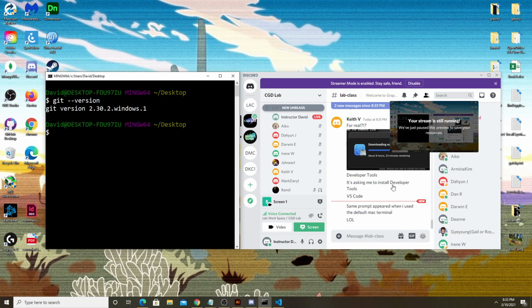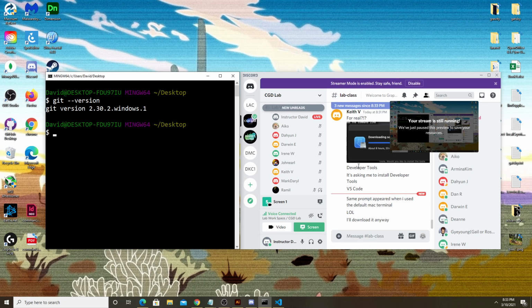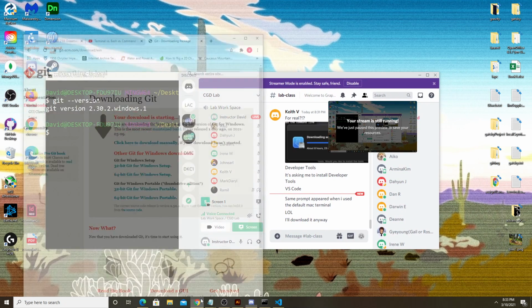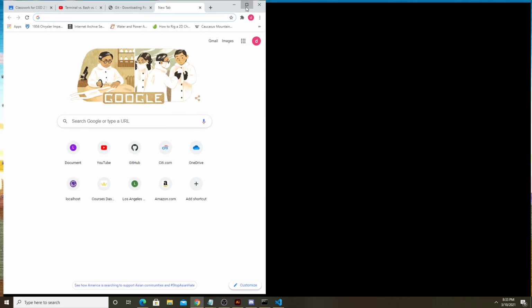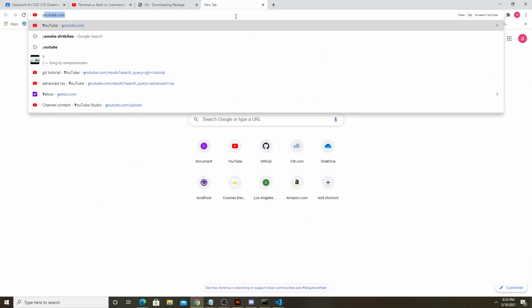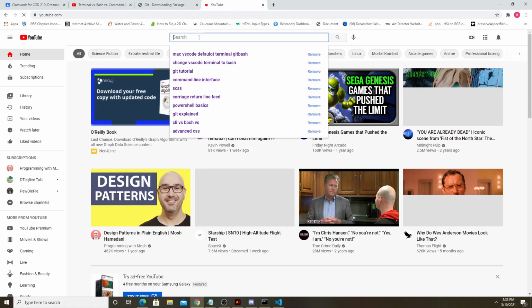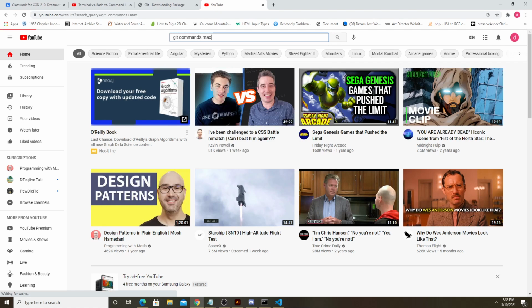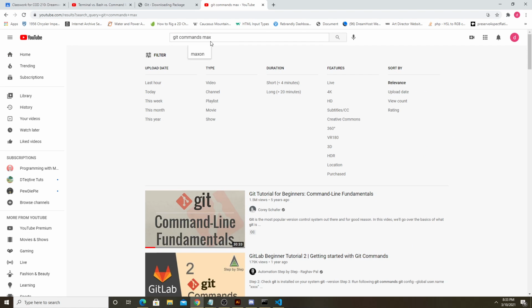Oh, really? It doesn't understand git, but you installed git, right? That's not good. Let me search YouTube, git commands Mac.